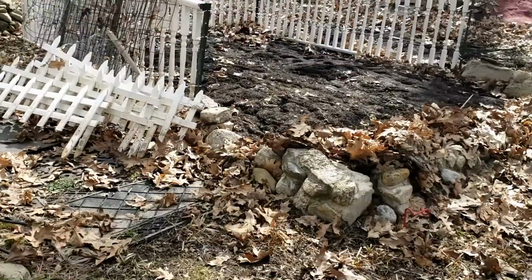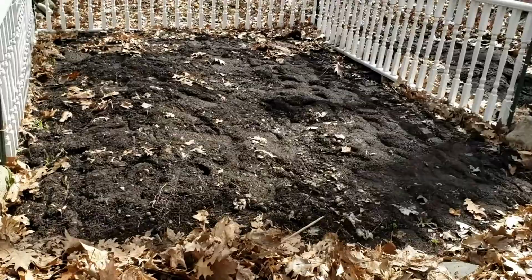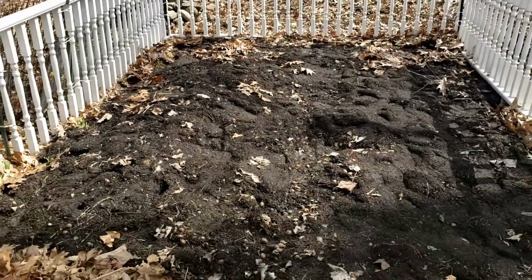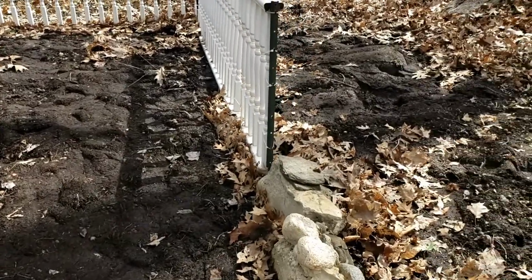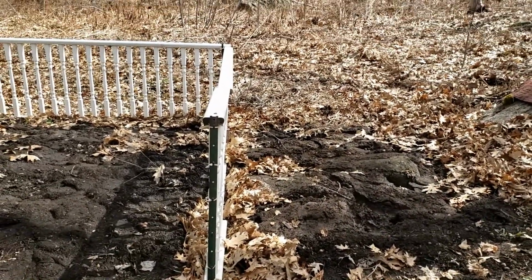We took the coverings off the garden. It's not a big garden, but this is going to be just fine for us. Still very, very wet in there. And this is a little side garden over here that we put a few things in.